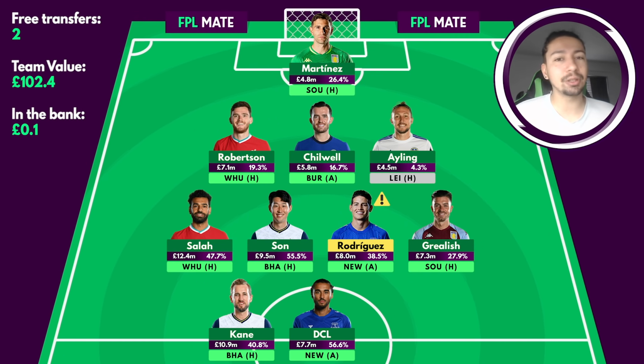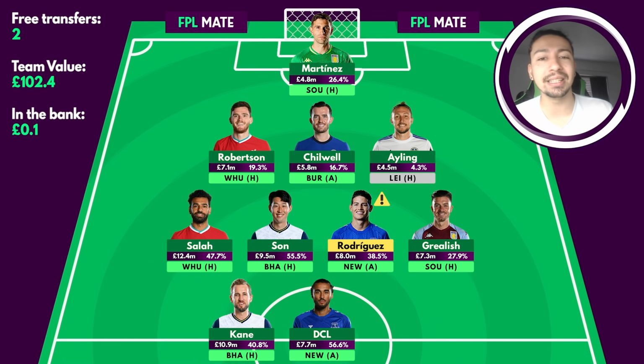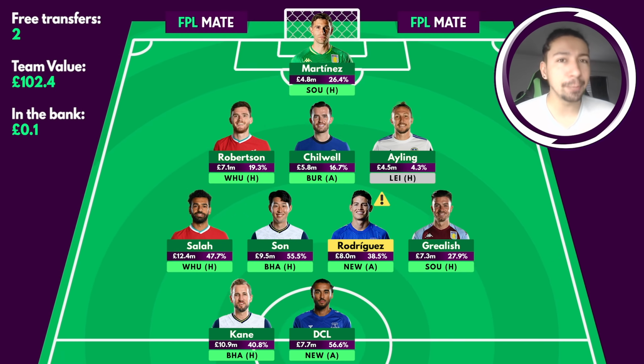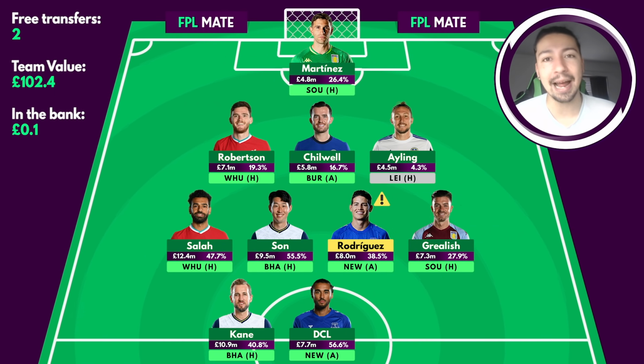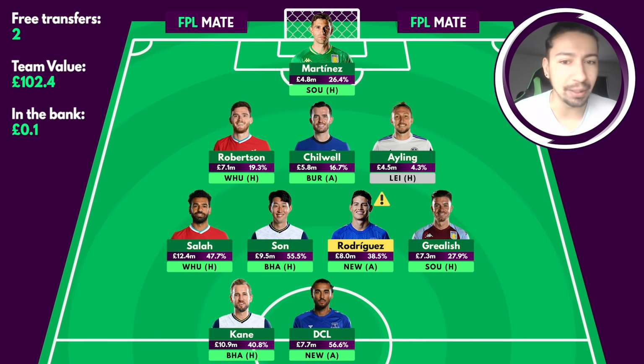My last game week score sort of reflected that a lot of players that have been playing consistently well all season have had a blip. Just a few players had a blip. Some of them were actual blips. Some of them were just, you know, they did play really well. It's just unlucky that the ball didn't happen to find itself in the back of the net on this particular game week. But in another game week, it absolutely would be a goal.